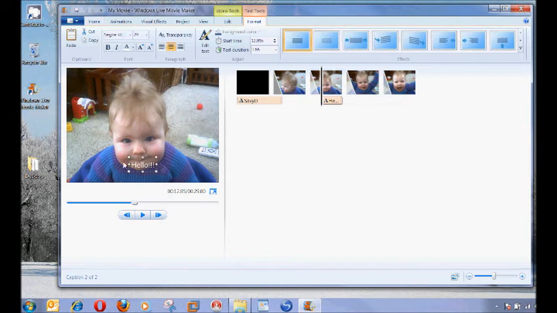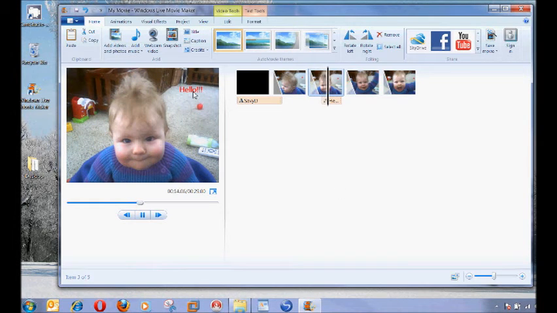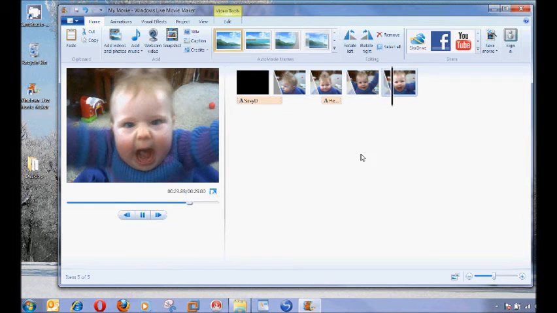Now the cool part about the caption is you can move it wherever you want it. So let's move it up here, and then we can even change. You can edit the words and everything up here. So we're going to change the color. Yellow won't work. This will probably just have to do red. So you can add the caption in there. So now you can go back a little bit and you can go ahead and preview going into there. And there's hello. I'm not sure if there's any other options to do that, but that's the caption. You can actually put it anywhere in the photo that you want.